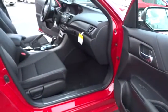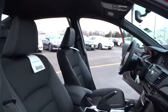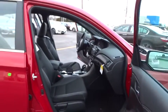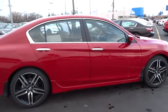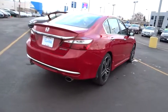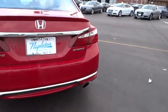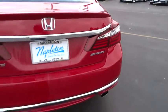Here are some of this vehicle's great options: traction control, leather-wrapped steering wheel, dual airbags, air conditioning, front power steering, four-wheel disc brakes, security system, fog lights, electronic stability control, power windows, CD player, rear window defroster, trip computer, brake assist, tachometer, overhead console, remote keyless entry, panic alarm, cloth seat trim, tilt steering wheel.